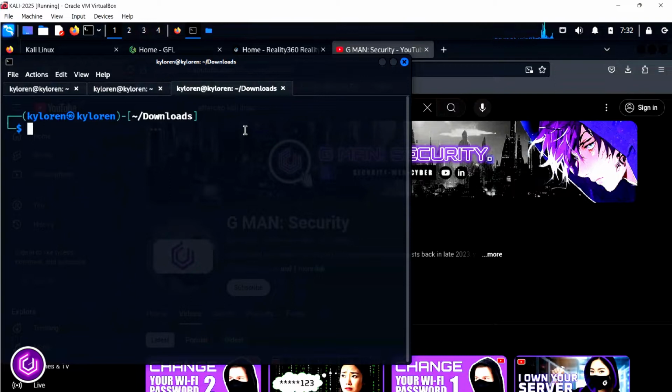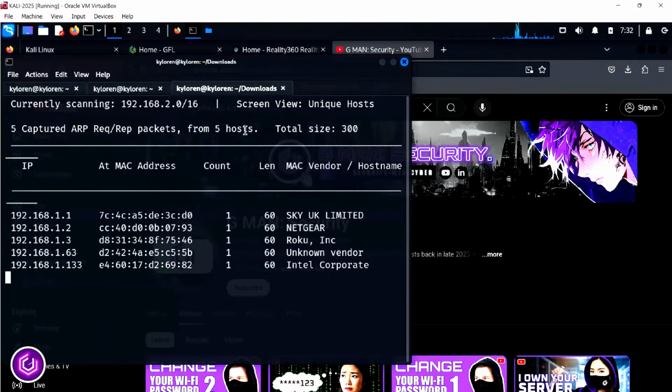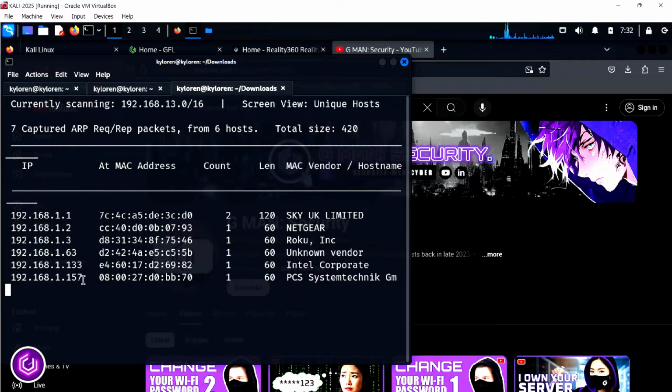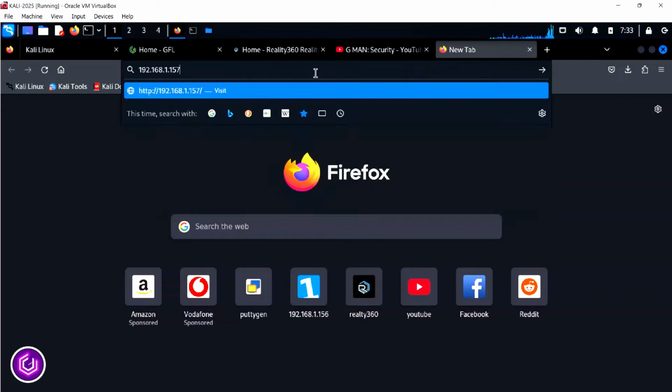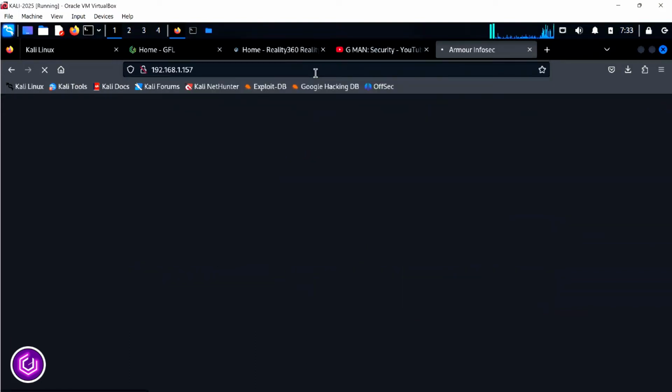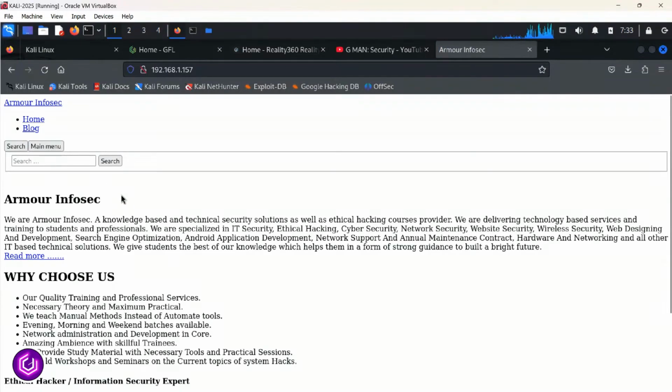The first task is to find out the IP address of the box, as we do not even have this. The quickest way to achieve this is to use the command netdiscover. This will display all of the devices on the local network with IP address, MAC addresses, and hostname. I recognize that 192.168.1.157 is an IP I do not recognize. Browsing to that IP confirms my thoughts that it is a WordPress IP address, albeit a very plain site.